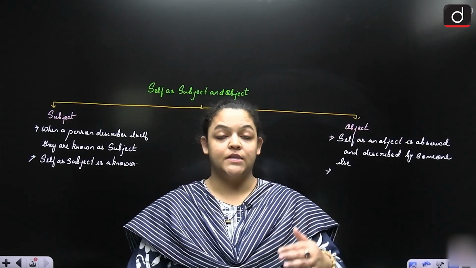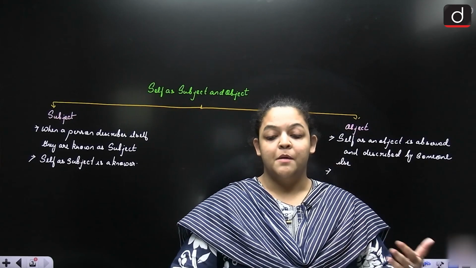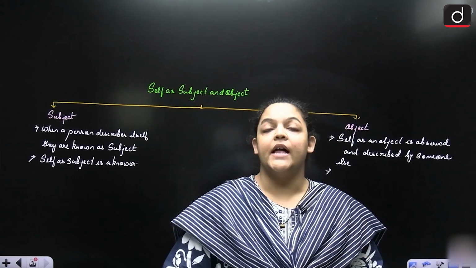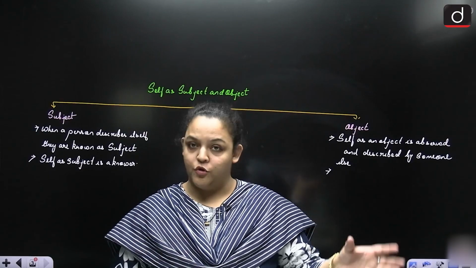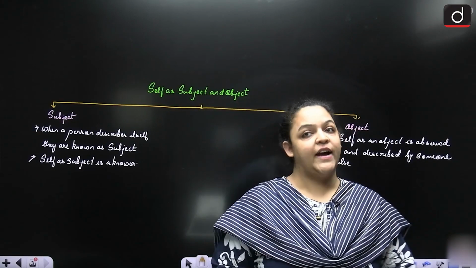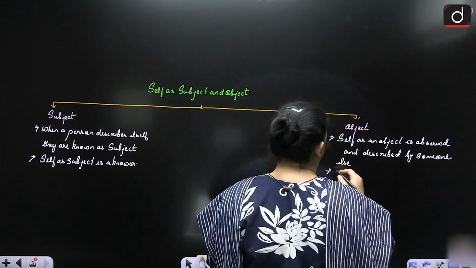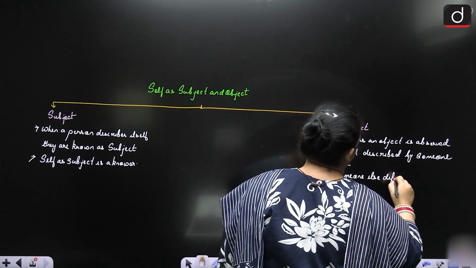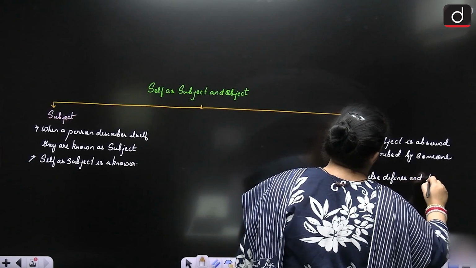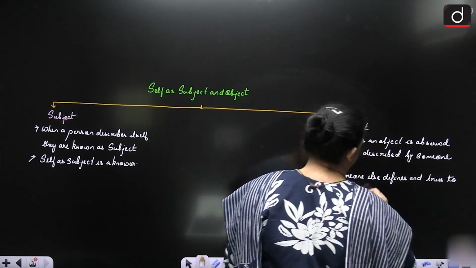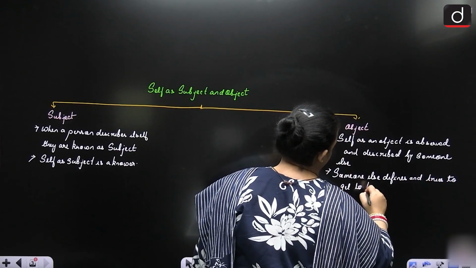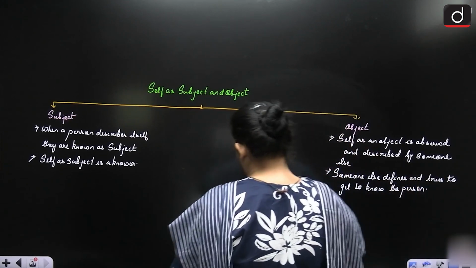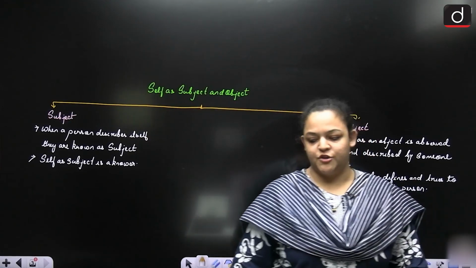So here, a person is getting observed by someone else, fine? They are basically being observed by someone else and someone else is trying to get to know them, okay? Someone else is trying to define them. Someone else is trying to get to know them, okay? Okay, this is your self as subject and object.